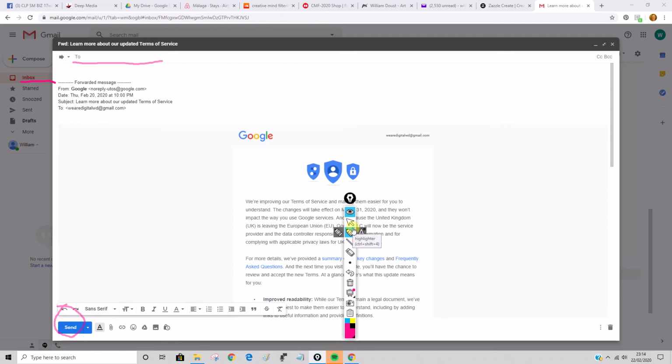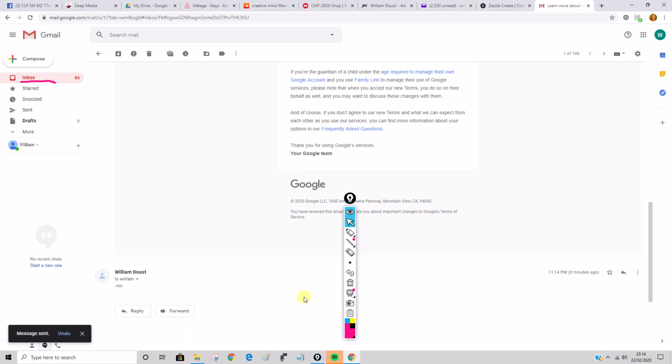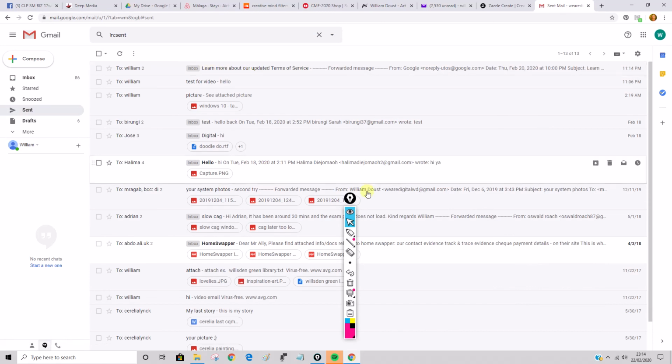So let me forward this to my other email and let's check that it's been sent, okay? So let me just remove these visual annotations as a teacher. I'm going to put my other work email. And then what I'm going to do is send, and then we're going to verify in our usual way that that's actually been sent. How do we do that? Tick, tock, tick, tock. We have the sent option here. So we're going to go in there and click sent, and notice that I've just sent that to myself: learn about Google's terms of service, which have been updated today, February the 22nd, 2020. So that's there.